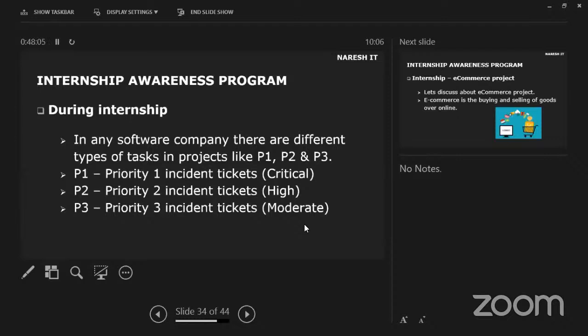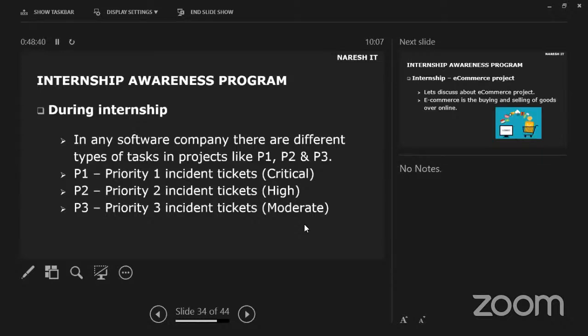P1 issue, what is that? You can say P1 ticket, P2 ticket, P3 ticket. P4 is also available, but the first four tickets are very, very important. What do you mean by P1? Assuming my flight is at 10 a.m., at 9 I should start my travel. That is high priority.